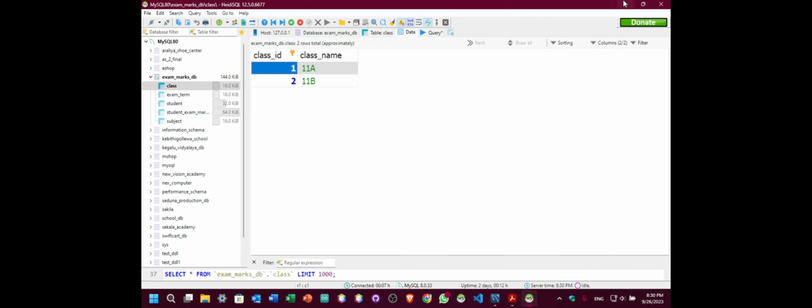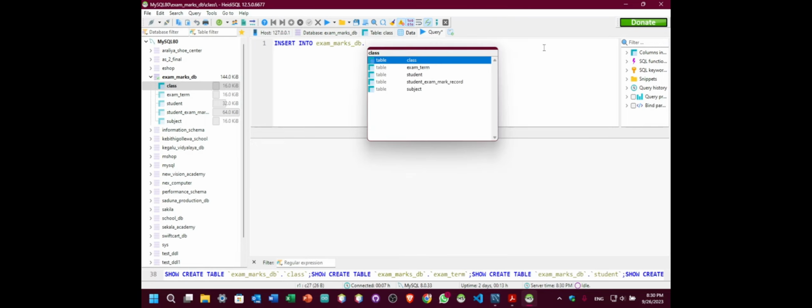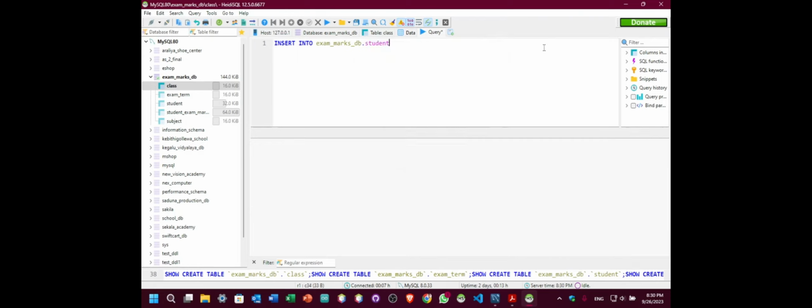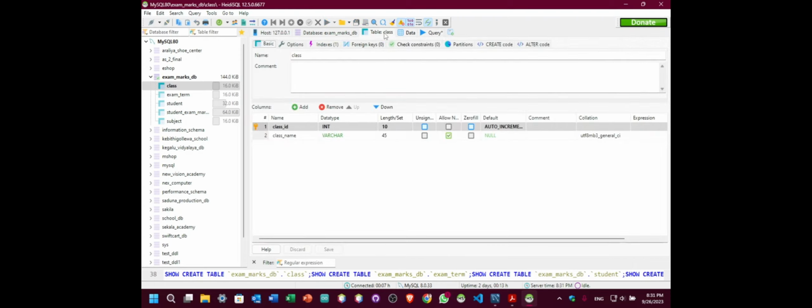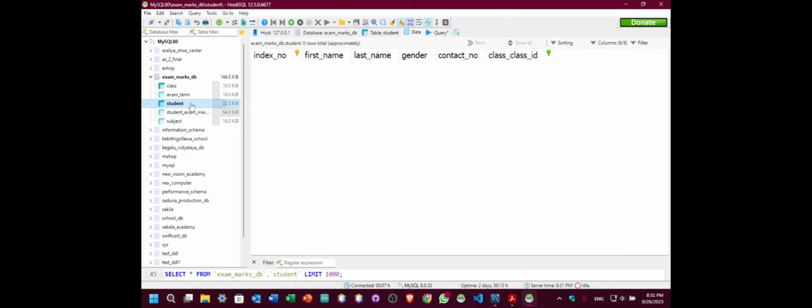We have to execute a new insert query, and this time we have to enter data into the student table. So we have to mention the column names.